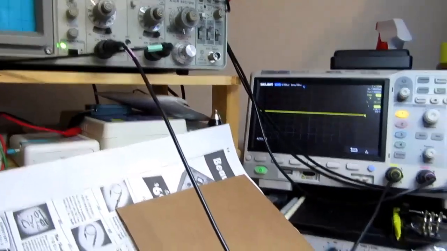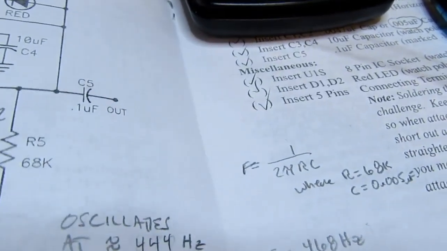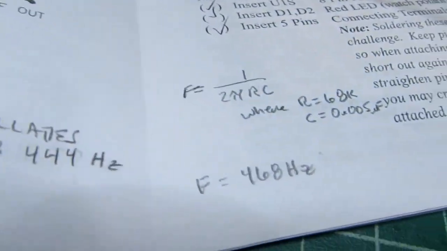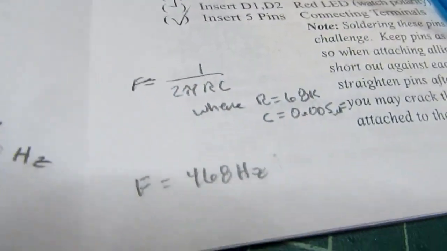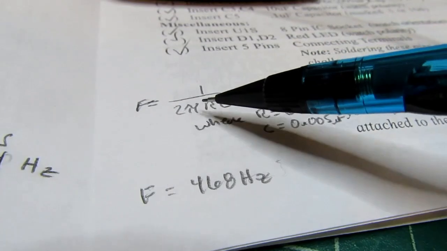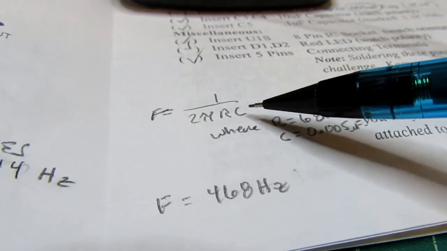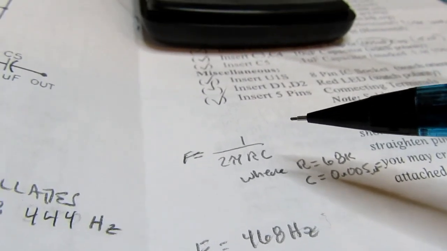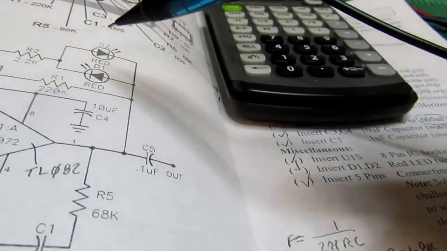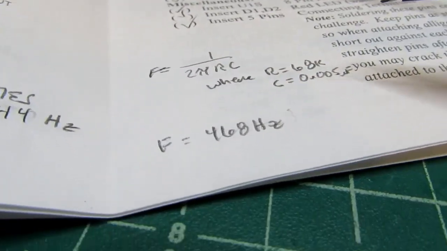Now let's do a little bit of calculation here just for fun. The formula for a Wien bridge oscillator, assuming the two RC networks have the same resistor and capacitor values, and I haven't done one of these in a long time, but I seem to remember it was 1 over 2 pi RC, where R is the value of either of the resistors and C is the value of either of the capacitors. And I dug back and found that they did mention that same formula in the circuit description, so my memory's not totally shot.